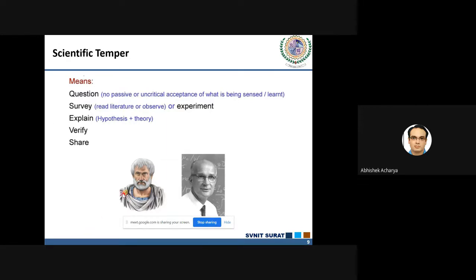Whereas when Aristotle passed the comment that women have a lesser number of teeth than men, everybody was convinced with him because no scientific temperament was there. But in the time when Shockley was there, the scientific temperament of people was very high. So they started questioning: no, we do not agree with you. This kind of racism-related comment is not at all acceptable from a Nobel Prize winner. Even though he was a great intellectual of his own field, the comment which he made based on race was not at all acceptable to the people of that era.